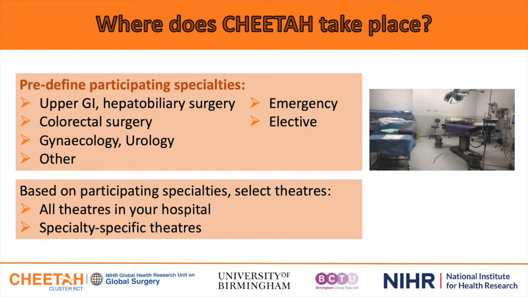So, you will either select all theatres to take part if you think that's feasible, or you might select a smaller number of theatres in your hospital to take part in CHEETAH based on the specialties and the setting, emergency and elective, where you think it's realistic for you to influence practice and ensure that theatre staff and surgeons are implementing the intervention. In the next video, two surgeons discuss which theatres in the hospitals will be able to take part in the CHEETAH trial.